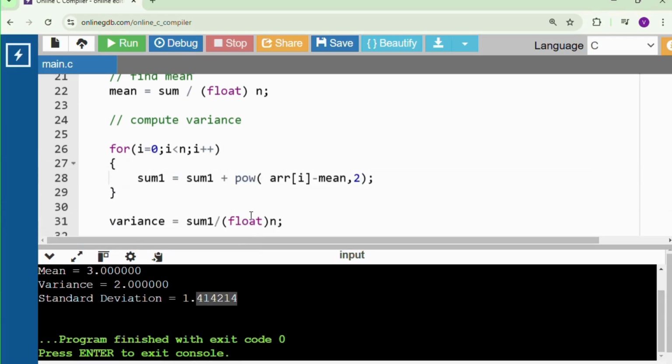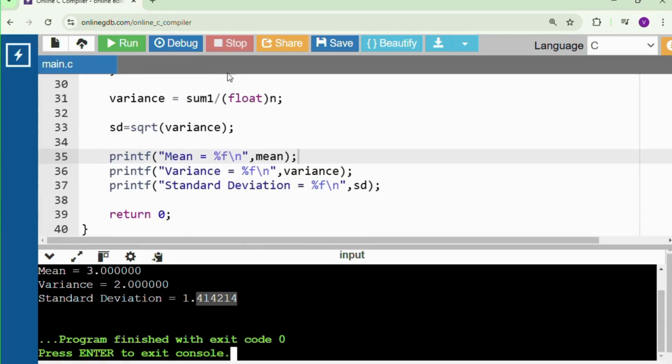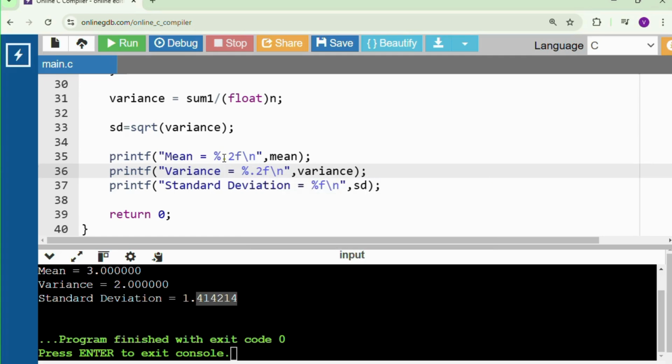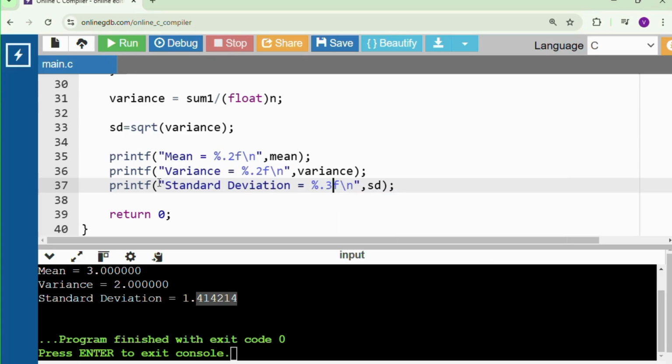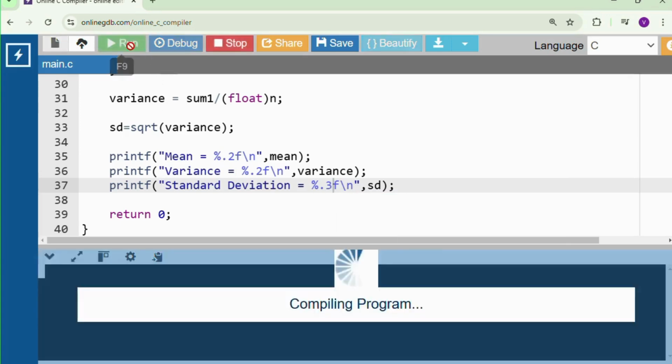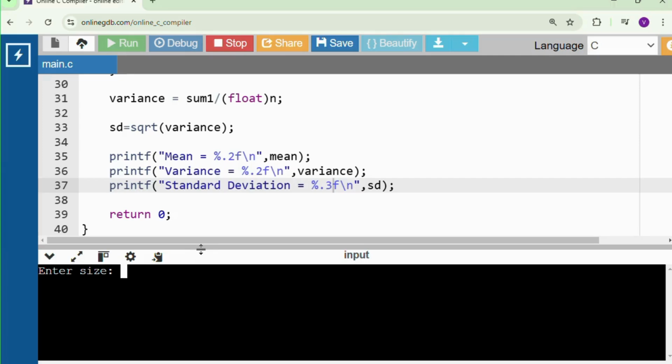If you want it to print only 2 digits, then you can write point 2 before the f. If you write point 3, it will display 3 digits after the decimal point. For one printf, I have written point 3 just to show you the difference.